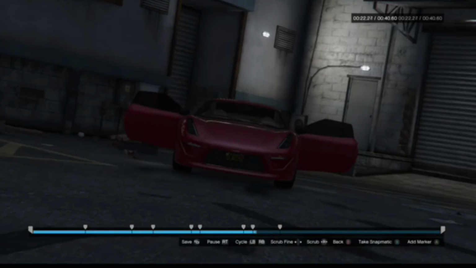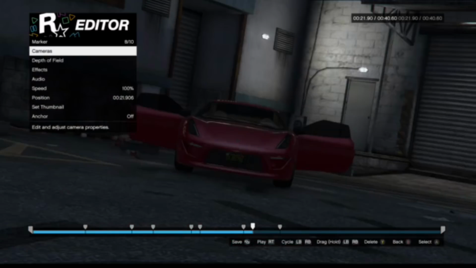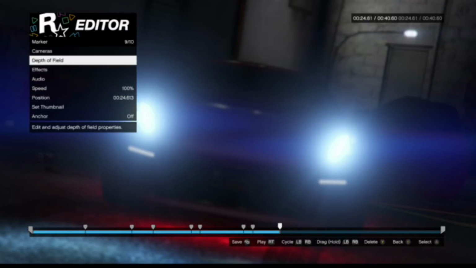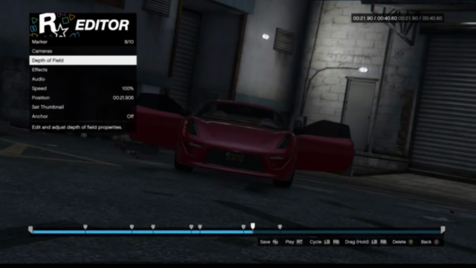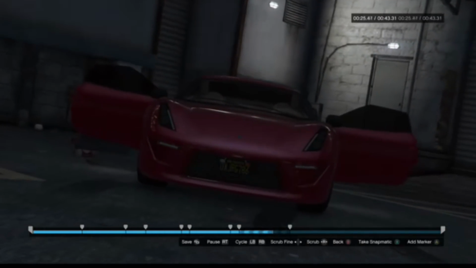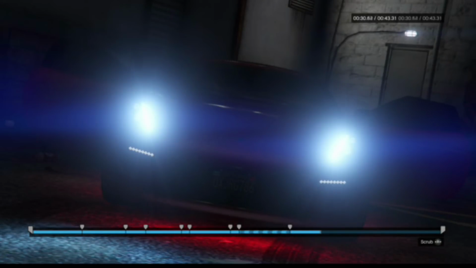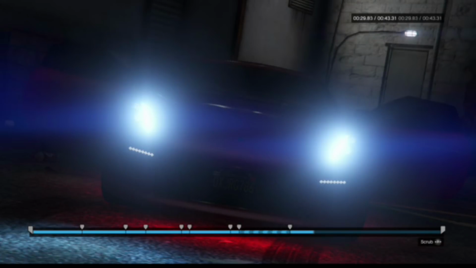Kind of looks like a RX-8. It looks just like a RX-8 a little bit. And I think depth of field is on this one, so yeah, we're gonna take that off. And to have a little bit more room, I want to slow it down. So when it goes in, as you guys can see, the lights turn on, and that's pretty much it. So we don't really have to do too much.